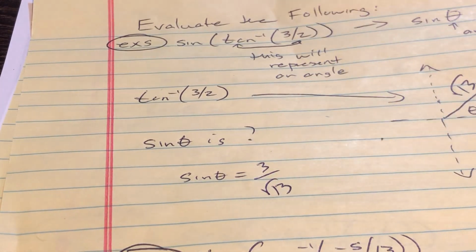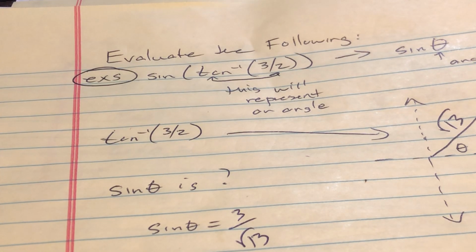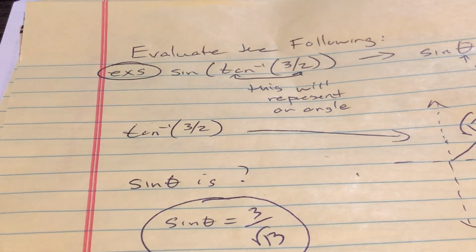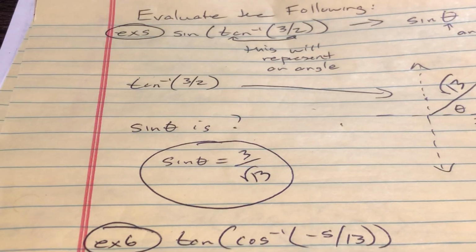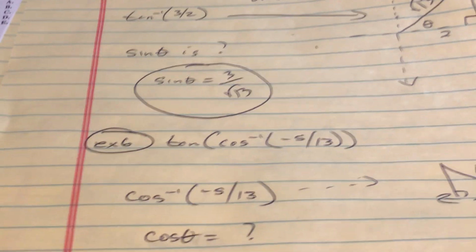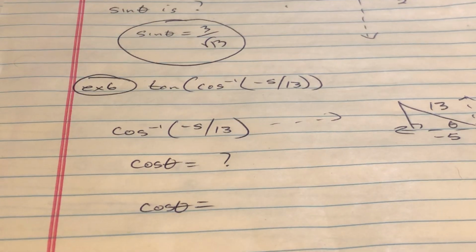3/root 13. Now I know there's no theta in the question, but that's what you're looking for. You're going to say sine of theta is blank, cosine of theta is blank, and that sort of thing. All right, so this is the question, and review units of past for my calculus students. That has been the one they've struggled with probably the most. All right, so we're going to take today, and then obviously, again, if you have to watch this, then on Monday as well.